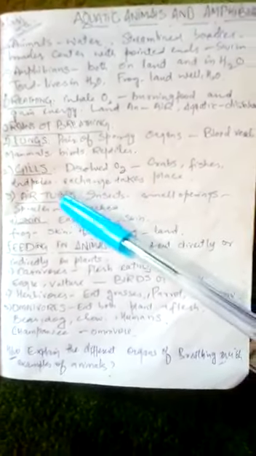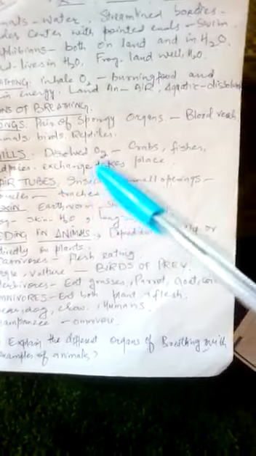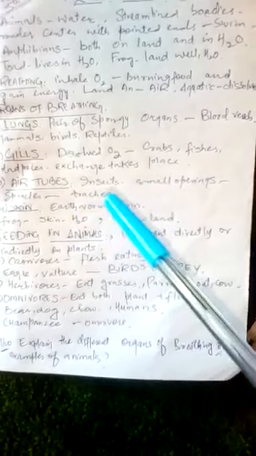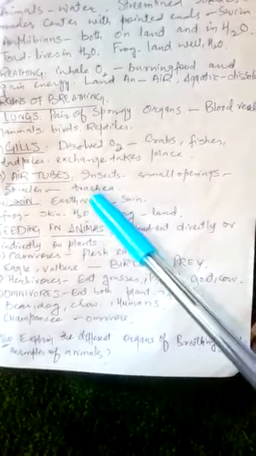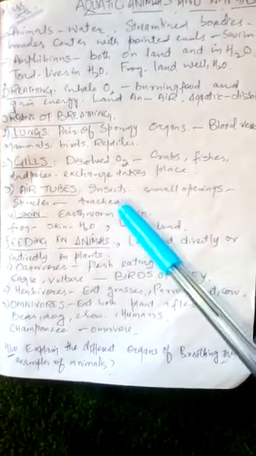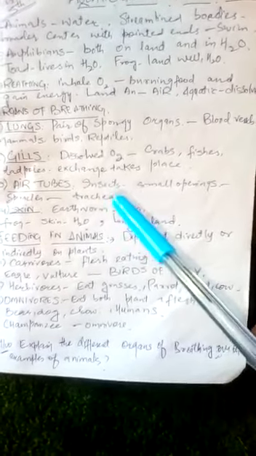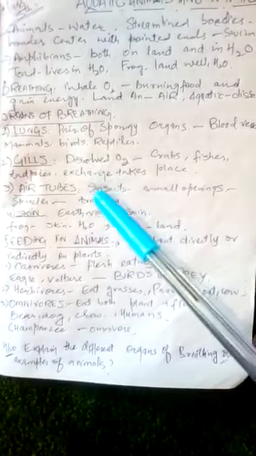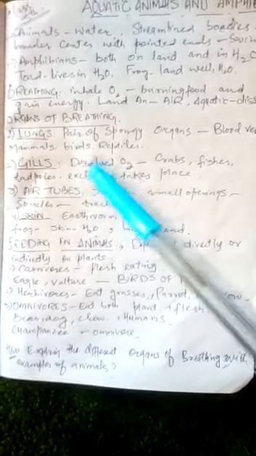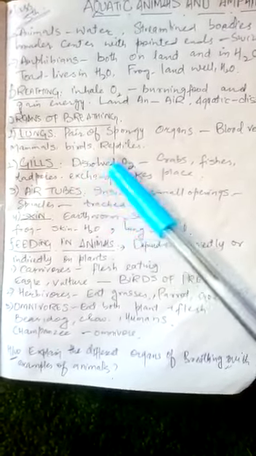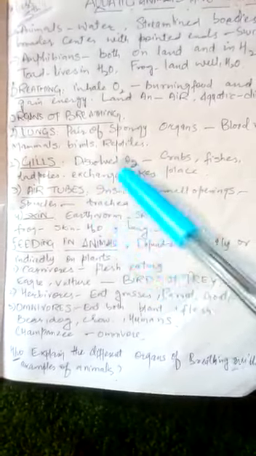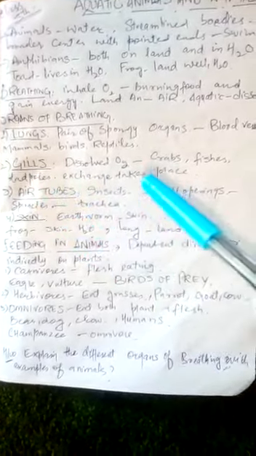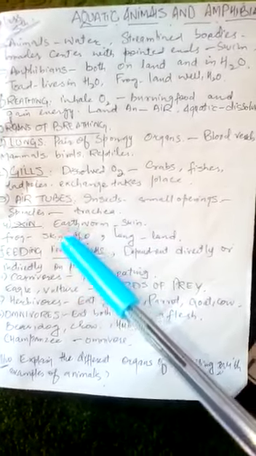Third organ of breathing is air tubes. Students, air tubes actually are called spiracles. Insects breathe through small openings that are called spiracles. These spiracles lead to air tubes which are then called trachea. Students, they form a fine network that reaches every tissue of the body, and the air enters the body through the network. The tissues absorb oxygen and give out carbon dioxide, which is pumped out with the help of these spiracles. The fourth organ of breathing is skin.